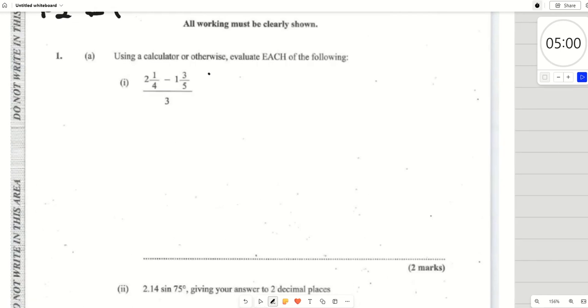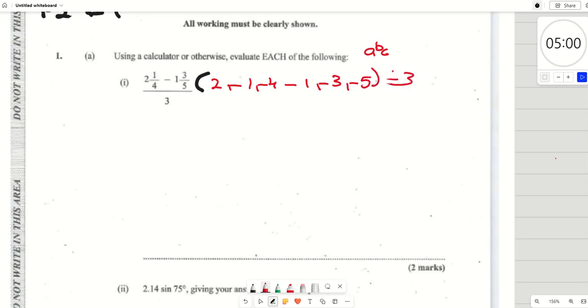So what you're going to do is open bracket. If you're putting it in your calculator, you're looking for, let's put this in red so that you guys could see, the A, B, C button. So you're going to put open bracket 2, ABC means over, 1 over 4. Anytime I say over, I mean you're pressing this button, okay? Minus 1 over 3 over 5, close bracket, divided by 3. This overline I just now wrote means to divide, right?